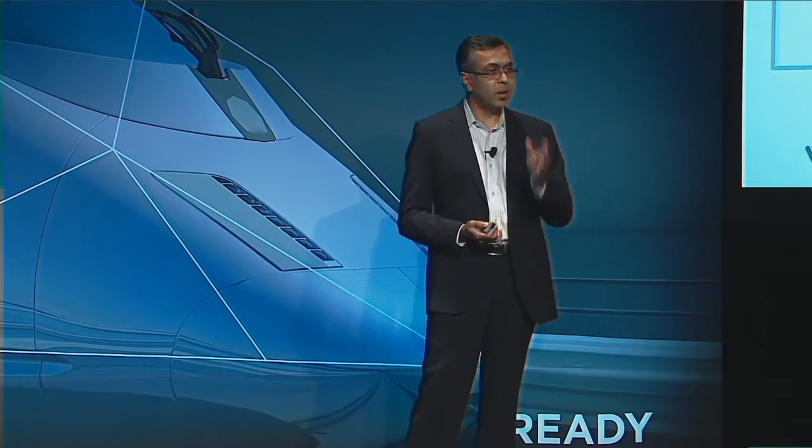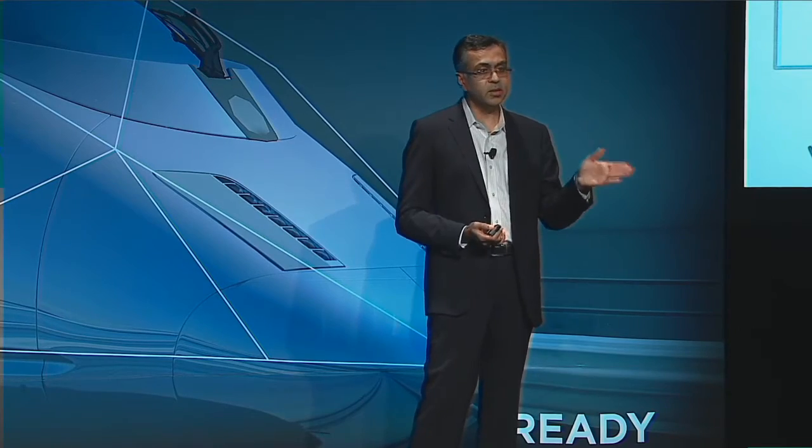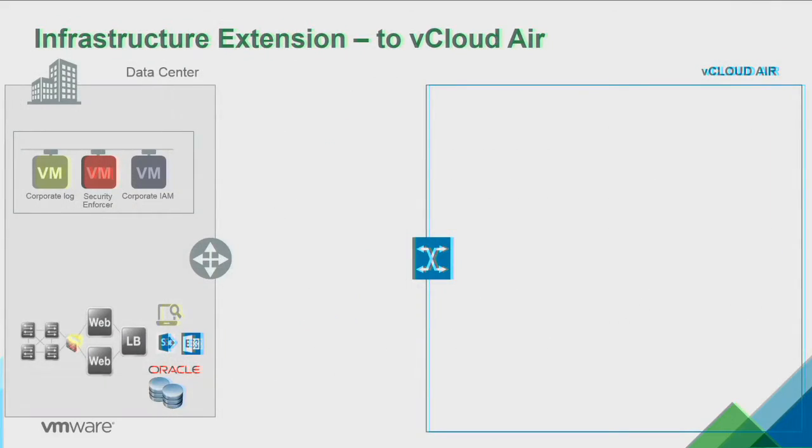So this is the plumbing, if you will, that we're putting in place. This is the highway we're building, so you can start to unlock your existing on-prem data centers, your existing workloads in your on-prem data centers onto vCloud Air. So extremely compelling technology, and some of the largest use cases for data center extension and how customers can leverage on-prem technology and vCloud Air in a hybrid use case is what we're seeing the most traction for. So this is where large pharma accounts, and I'll walk you through an actual use case to make it really simple, is here's an example of an infrastructure extension use case.